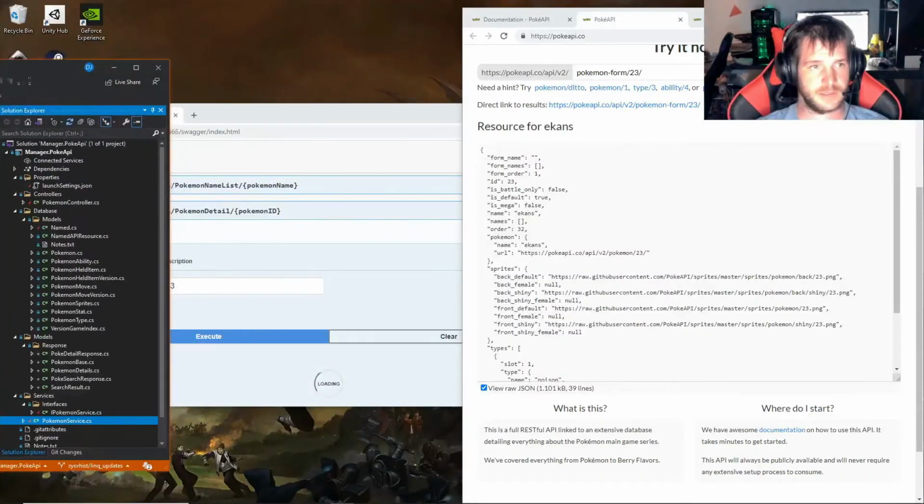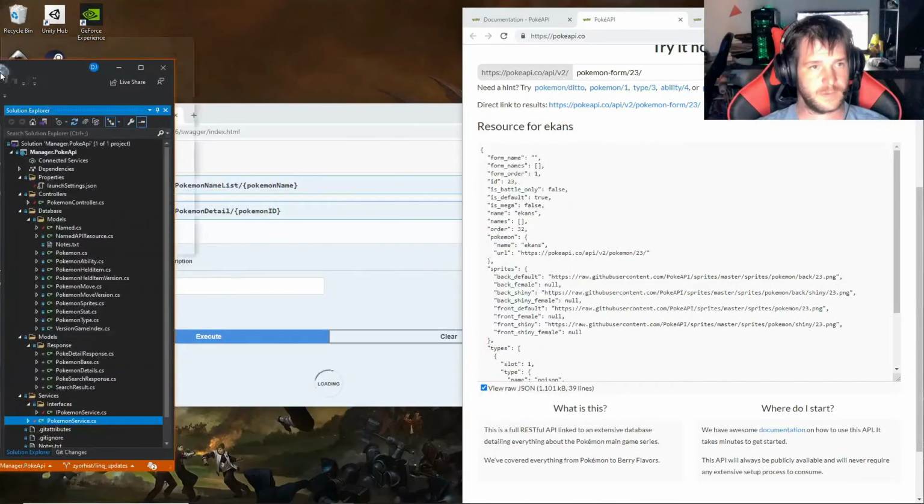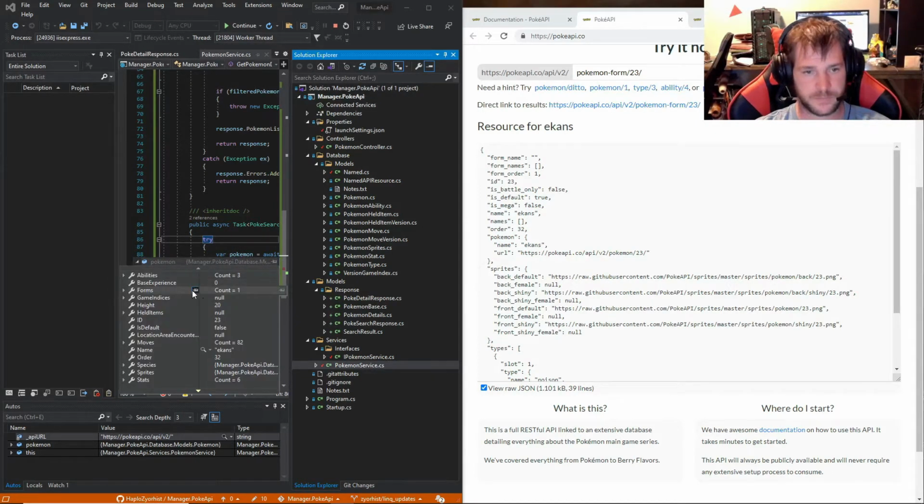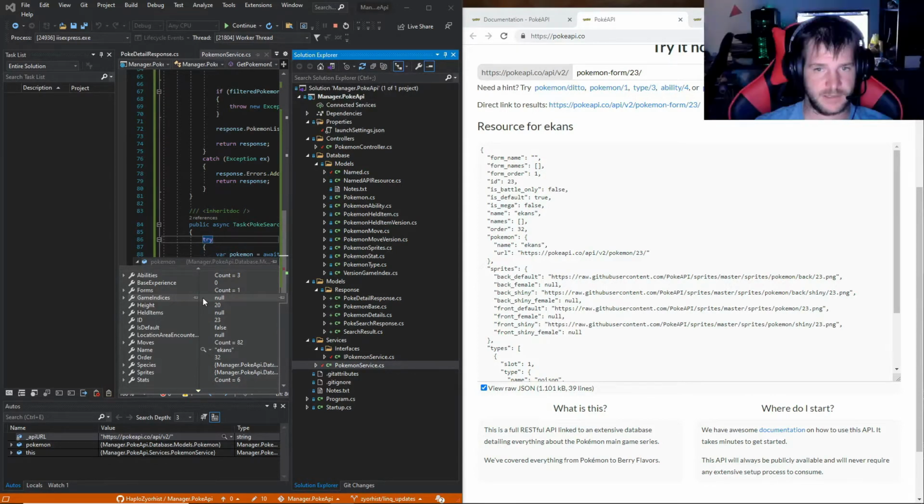Let's put this on this side and that on that side, and then let's look. Okay, so Ekans should be the same. Is default true? So that is the default one on the right. So the form is the default.